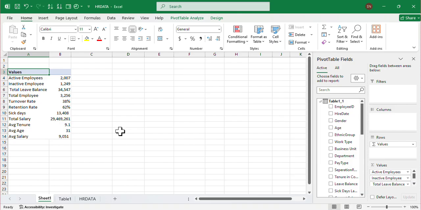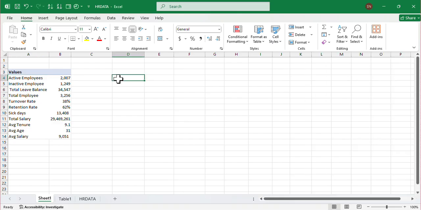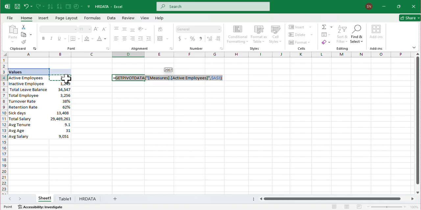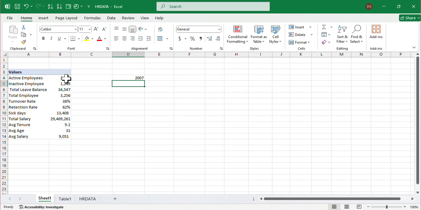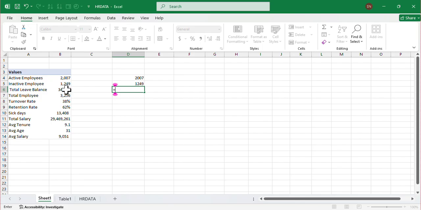Okay, so what I'm going to do next now is I'm going to reference this pivot table. For me to reference this pivot table, I'm simply referencing only the values. Okay, I'll click enter. I'll put equal to again. I'll click enter, just like that. Equal to again. Click just like that.